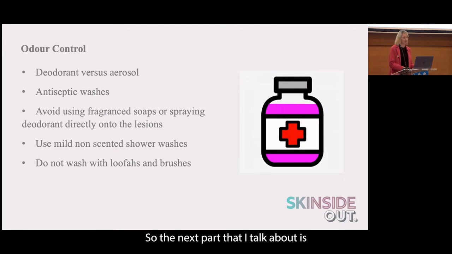So the next part that I talk about is deodorant and the affected areas. So deodorant versus aerosols. Deodorant masks the symptoms of the smell, whereas the aerosols are more your antiperspirants. So obviously, when you're doing it, it's trial and error. The deodorant is more that it will affect the surrounding skin, or the peri-wound, when you're putting on your dressings.